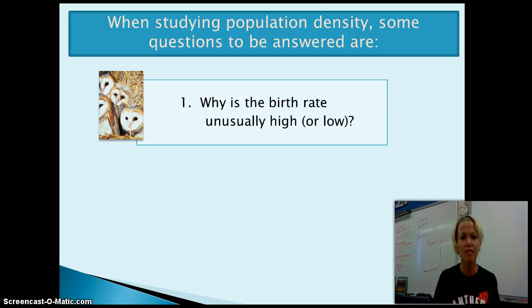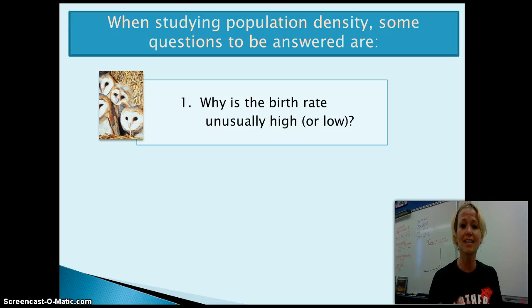If we saw the elephant population, if we saw their birth rate increasing, we'd probably think this was a pretty good thing. Since the elephant population over the last century has taken quite a hit due to elephant tusks being so valuable. They're hunted for their tusks. But if we looked at the human population, an increase in birth rate would be terrible. We don't want to see an increase in birth rate in the human population because we are already growing out of control. We need to level off.